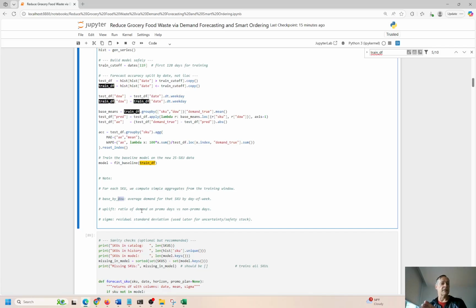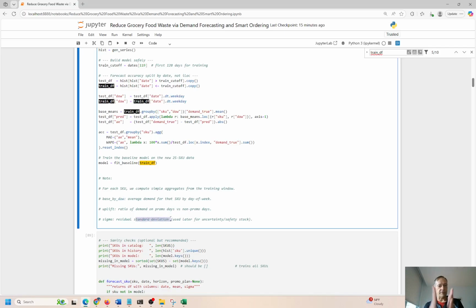Okay, so there is more of a driver if items are being promoted or there's some discount. Probably people are going to be motivated to buy more of those items. If it's just normal, standard, regular price, I would expect sales to be a little bit under what sales would have been if there was a promotion. Okay, and we look at the standard deviation of residuals.